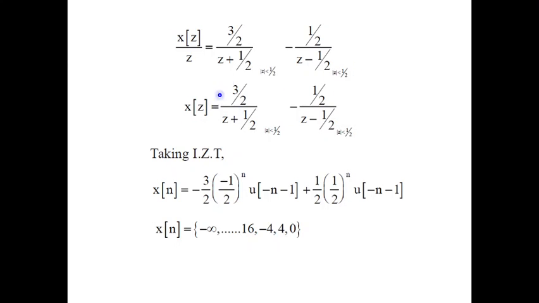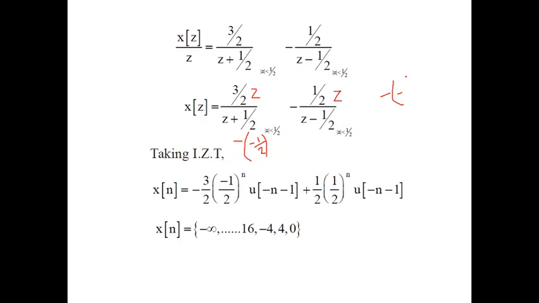So take z to the other side. When you take z to the other side, you will be getting 3 by 2 z into z plus 1 by 2 and so on. As usual, applying the inverse z transform, we know the formula: 3 by 2 is a constant, z by z minus a. So z minus of minus 1 by 2 and modulus of z lesser than 1 by 2. It is nothing but the formula minus a power n.